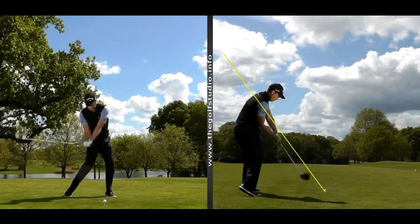Now he will do this by working the left side of his body quite aggressively around and up. So that's going to enable him to work up the golf ball through impact. Now all these angles of approach are becoming really important, purely down to the systems that coaches like ourselves are using. These launch monitors are giving us a great deal of depth regarding angle of approach, where the club is hitting on the club face, how much the club face is open or closed through impact.